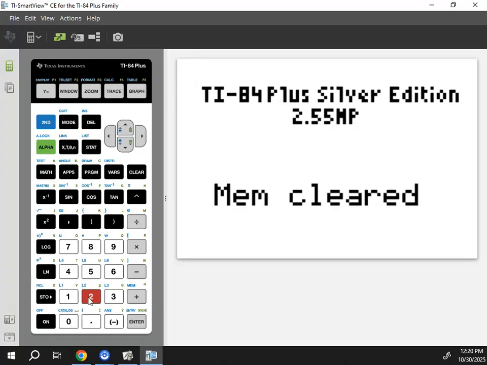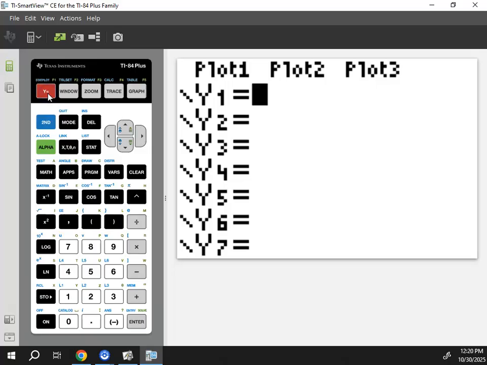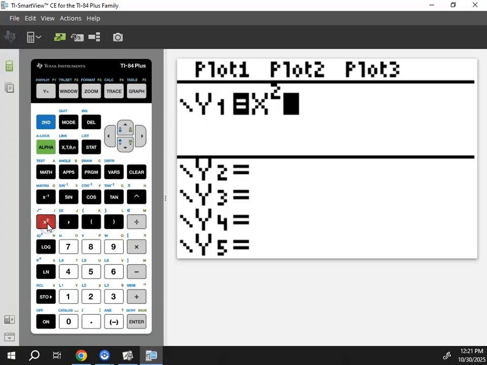Okay. So now, even though we're going to graph this by hand, we still need to know what points to put over there. So I want you to go to y equals, it's right above the second key, and then type in that equation. Now, here's the other thing I didn't realize y'all didn't know the other day. Yes, you can do alpha and find x, but you see this button right next to x, the X,T,theta,n, that just gives you x like that.